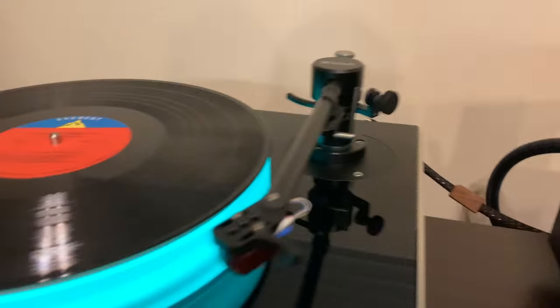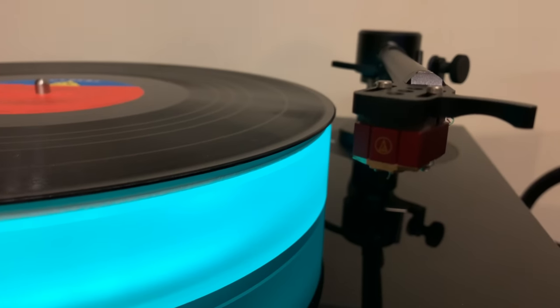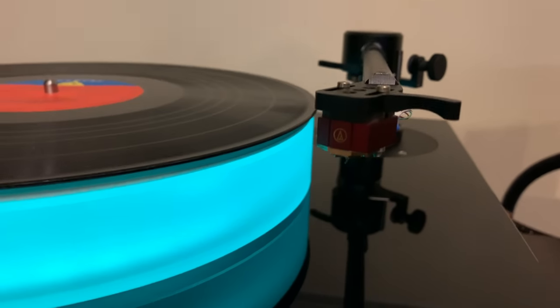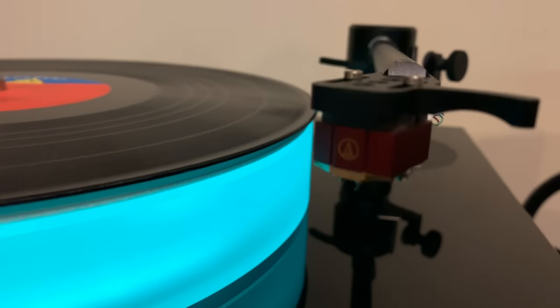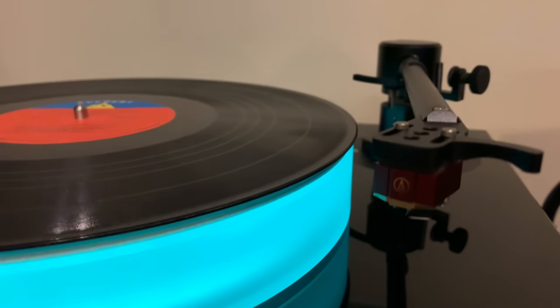And the cartridge is an Audio Technica EV33. Very good sound, very well balanced, not too bassy. The highs were really smooth, a lot of detail. Voices sound amazing in the mid-range. So I ended up with this cartridge upgrade. I didn't like the cartridge it came with. And this is a low output moving coil as well.